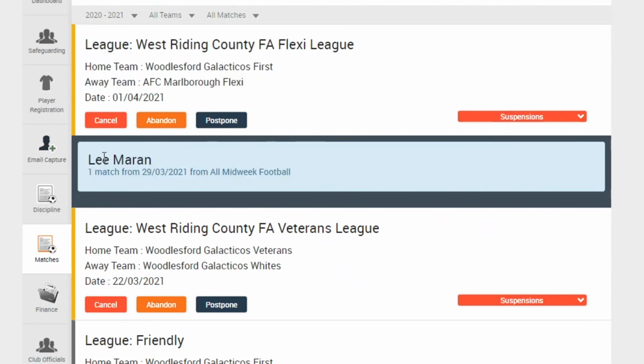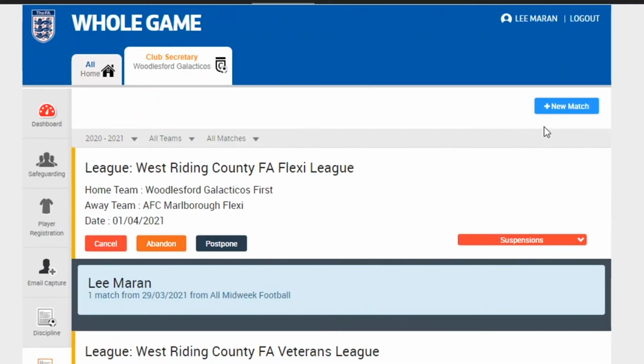So that will clear that suspension if it was only one match. If it's more, you can keep going in and adding more matches, and you'll see you keep counting towards that suspension until it's done. That is how you clear your suspensions and how you do your matches admin. And what we advise is as soon as you've had any disciplines in, just come in and complete these matches. It means you won't need to do any further chasing or any further admin later down the line to clear a suspension for someone.